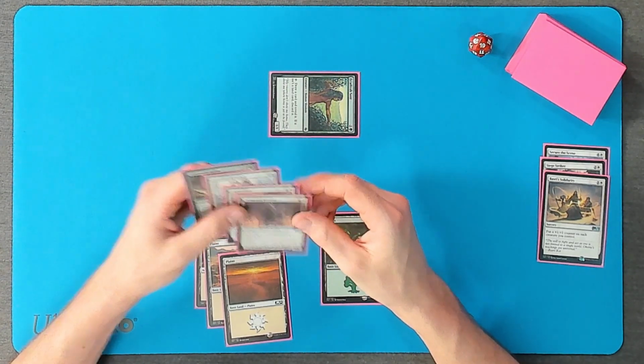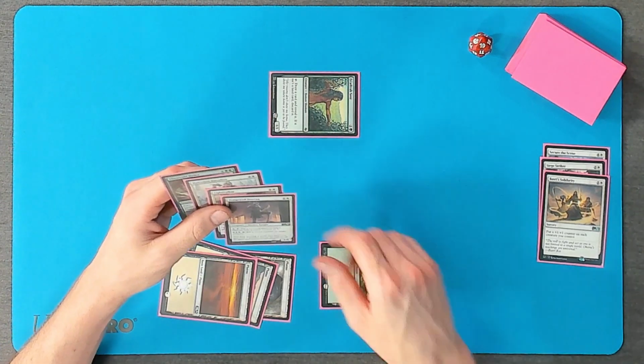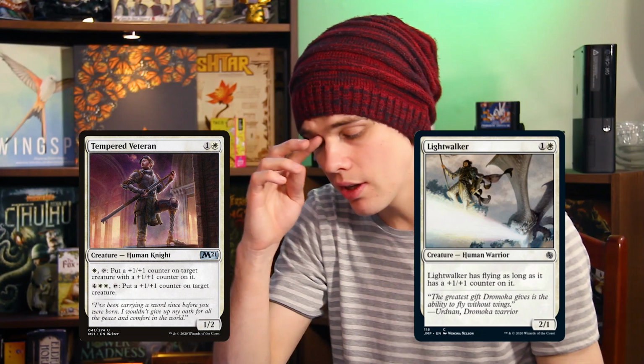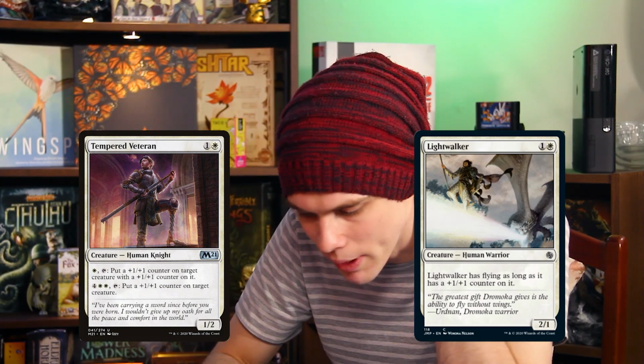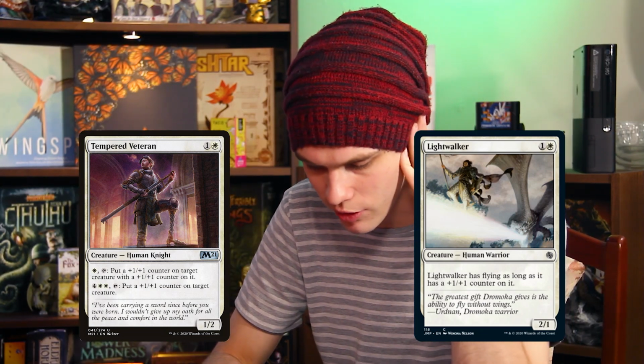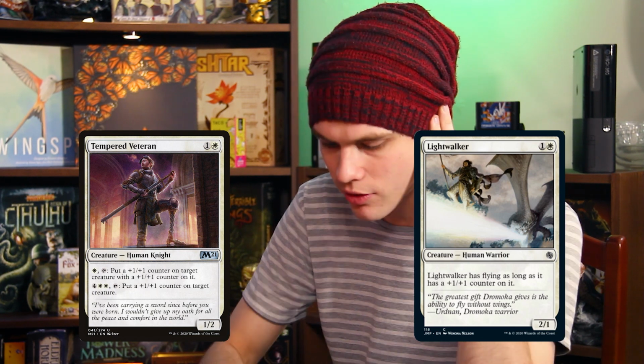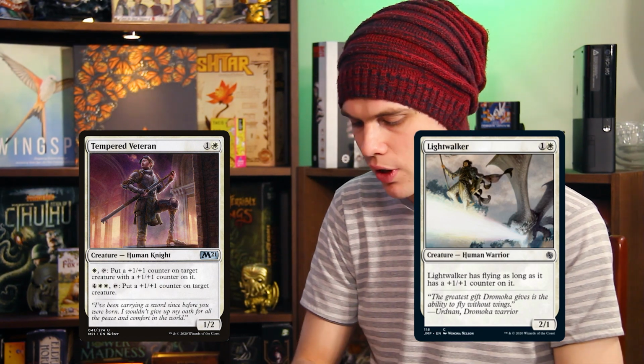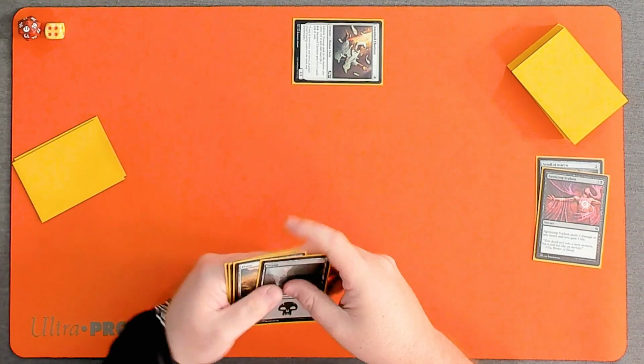Well, I'll make a double play. 3 white and 1 green for a Tempered Veteran and a Light Walker. So Tempered Veteran has a whole bunch of activated abilities, which put a slew of counters on creatures and such. And Light Walker, for as long as it has a +1 counter on it, has flying. So that should be interesting. Okay, you're up.